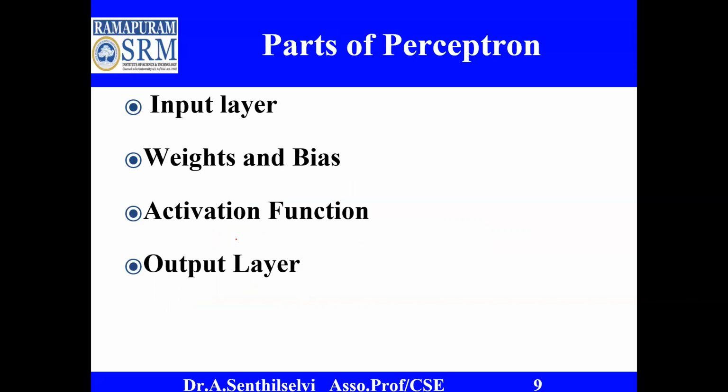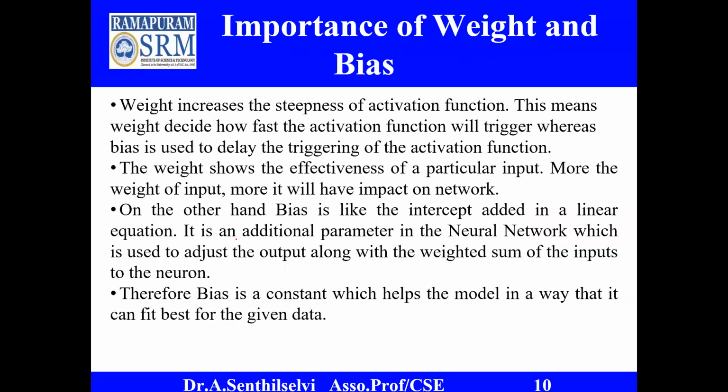I already explained the term weight, and what is bias here. The bias is nothing but an error term. To make our model fit the real-time data, we include a term called bias. For example, if a teacher gives a very good mark only to boy students, we say that the faculty is biased toward boy students, or biased toward particular students only. But that will not happen in the real network. To make our model the best fit for all kinds of real-time data, we introduce a term called bias.